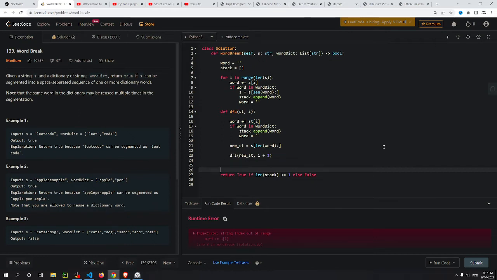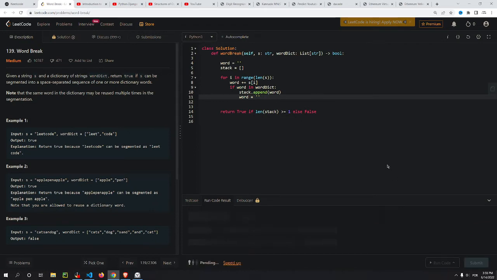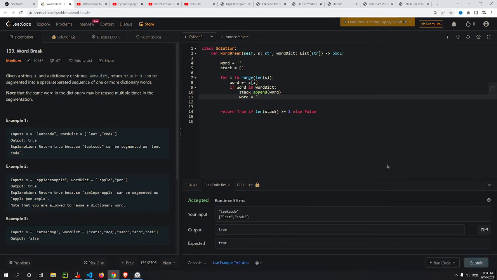And maybe I don't need to change the string, the initial string. So let's say if I erase this stuff here. Yeah, I don't see why this wouldn't work. Maybe I'm missing something.